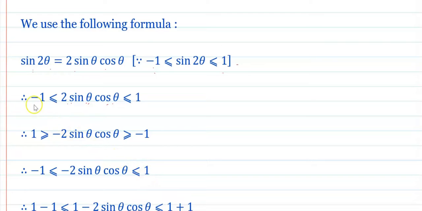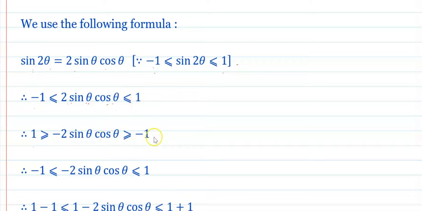Okay. Now next, आता या सर्व इनइक्वालिटीला जर आपण -1 ने जर मल्टिप्लाय केलं, this minus and minus that will become plus. या संपूर्ण याला -1 ने मल्टिप्लाय करणार, will multiply this inequality by -1, and therefore this minus into -1 becomes +1. 2 into sin theta into cos theta multiplied by -1 will become -2 sin theta into cos theta.